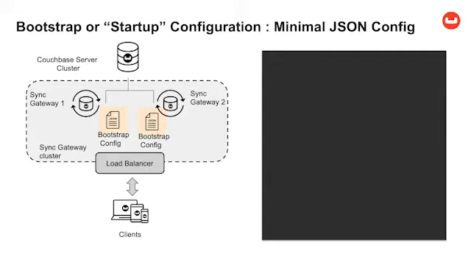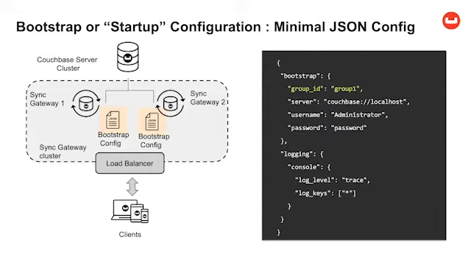You still need to bootstrap the sync gateway by providing it with a JSON configuration file. But don't worry, this Bootstrap configuration file is very minimal. This example that you see is the bare minimal information that you need to provide. In fact, even the logging setup that is specified there is optional. If you don't need console logging and you're okay logging to the default location, you don't even need to specify the logging option. So only the Bootstrap object needs to be specified. In that, minimally, you have to specify the server that the sync gateway needs to connect to and the credentials with which the sync gateway will authenticate itself against the server.